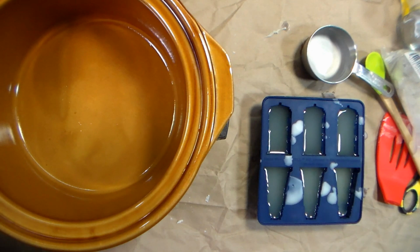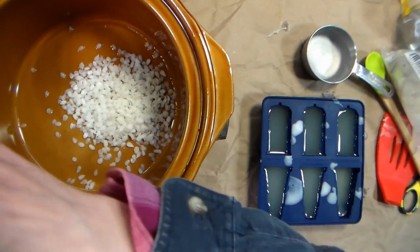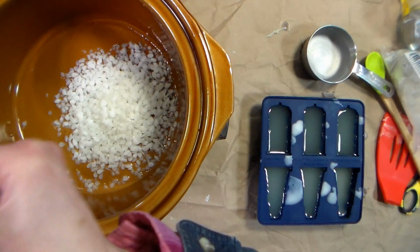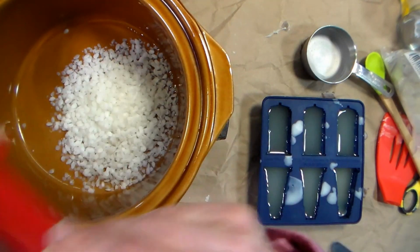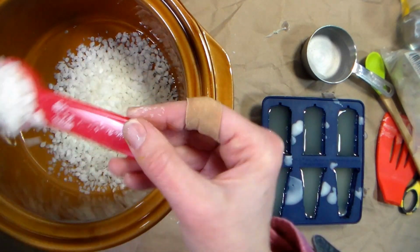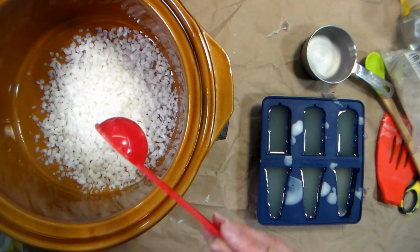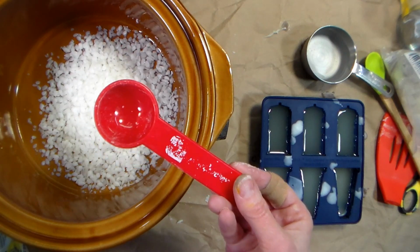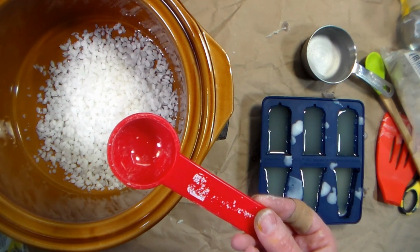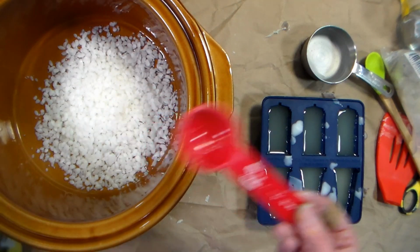So 1, 2, 3, 4, 5, 6, 7, 8, 9, 10, 11. So that's 11 times 1. I think I want to melt this first before I add the Dammar, and I think I'm going to add 33 parts, and then I'll do 3 parts of the resin. Does that make sense? I think so. I hope so. And I'm also going to measure that out and see, you know what I should do?